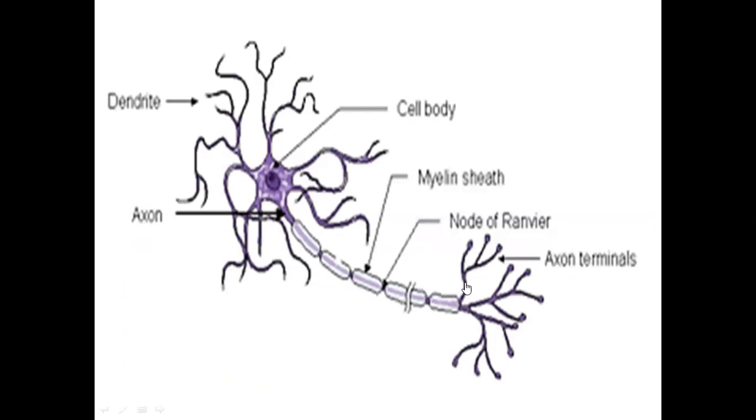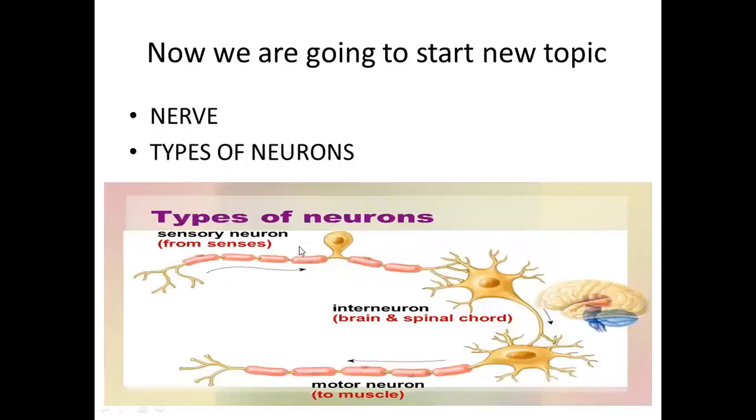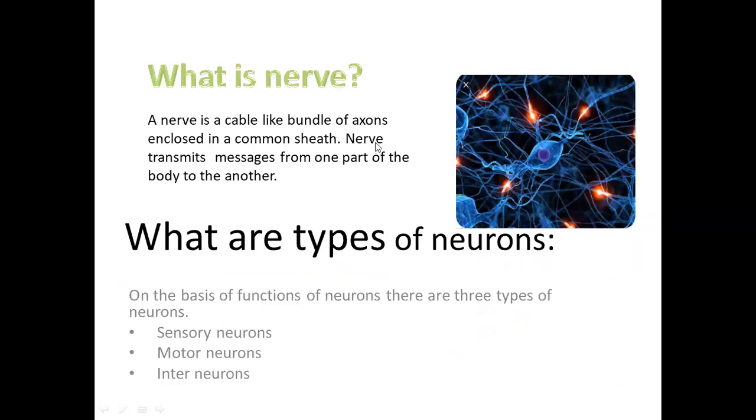When several axons are combined together, existing in the form of a cluster or a group, and this group is covered by a sheath, that is termed a nerve. So what is nerve? A collection or a bundle of axons enclosed by a common sheath, and the function of the nerve is simply to transmit the messages we have already discussed. This is a three-dimensional view of all the nerves. These are the cable or thread-like structures which you can see. These all are collections of axons. These are actually the nerves.